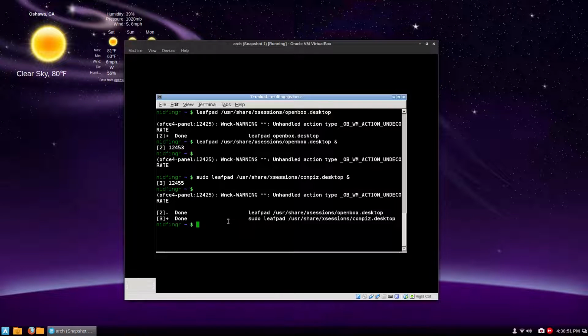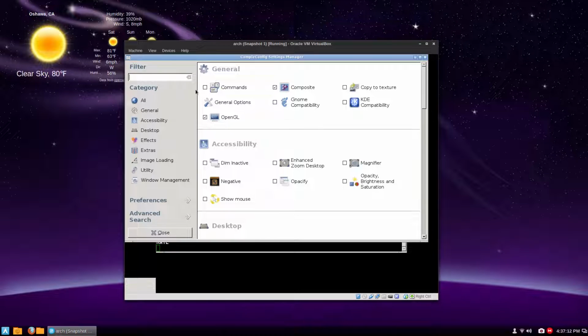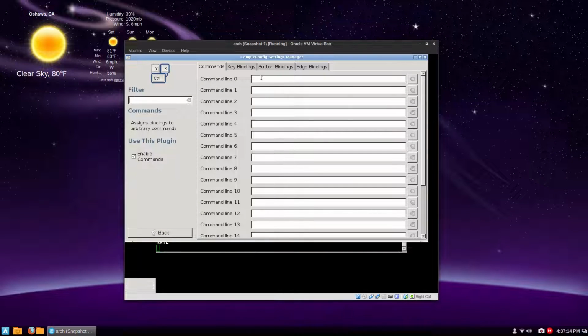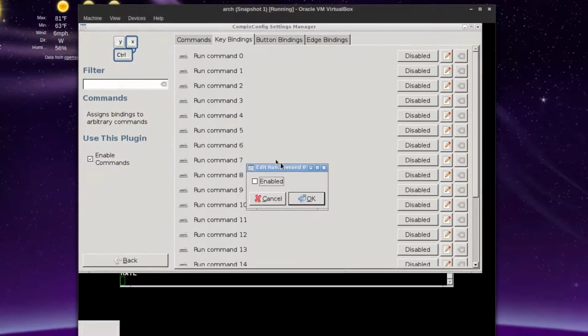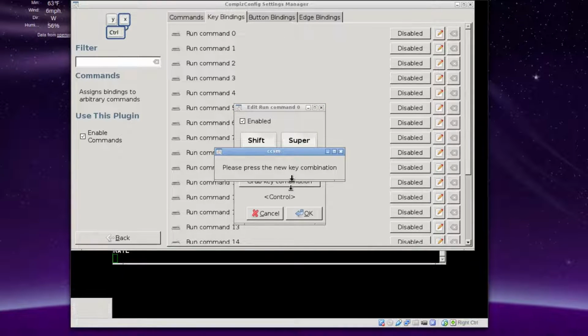Alright, let's make sure our Compiz is going to be set for us. Some settings, a couple of things you can use. Most of the stuff in the 0.9 series is already pre-done for you, like the decoration and stuff, so you don't have to worry too much. So just ccsm and an ampersand if you wish. There it is. And commands are going to enable those, and just in case, I'm going to write xfce4-terminal and go to keybind. I'll zoom in here. Make sure it's command line. Keybind under disabled, make sure it's enabled. Grab a key combination, Control-Alt-T.